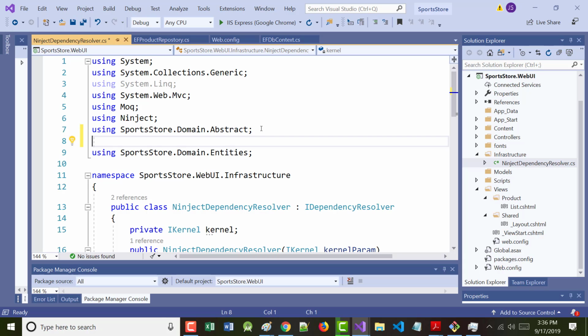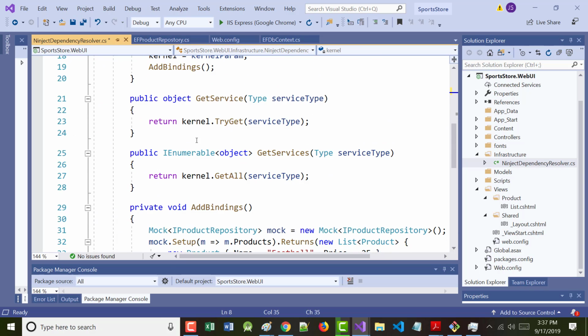And you first want to add here using SportsStore.Domain.Concrete. All right, so that's the first thing. And notice right now it's grayed out, which means it is not currently being used. So we've got to make changes so that it is used.